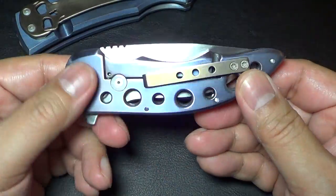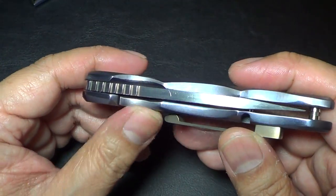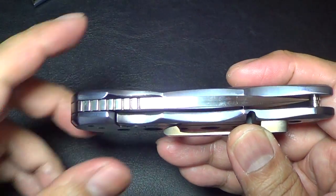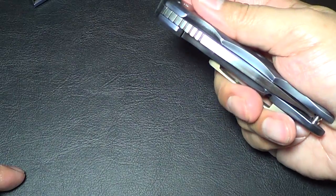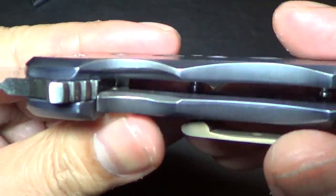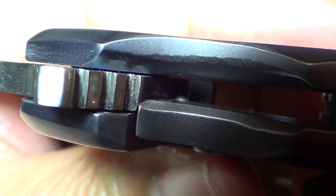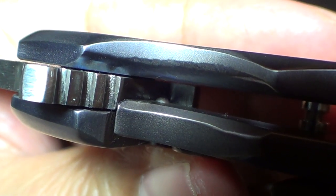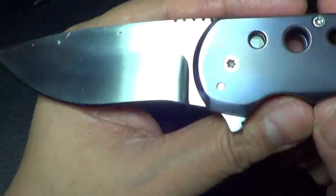On a side note, since I have the Butch ball scorpion flipper out — Menovade actually adjusted my detent. He noticed that the detent ball was actually flat on the lock bar, so he adjusted it. It fires out way better now. What Nick did instead of replacing the detent ball was he flipped it over to the more rounded side — so now it fires out a little better. It wasn't a great flipper to begin with, it is on bearings, but with a little touch from Menovade, it fires out nicely now.